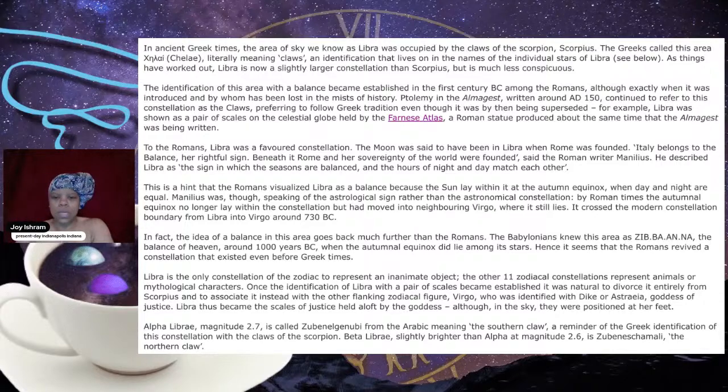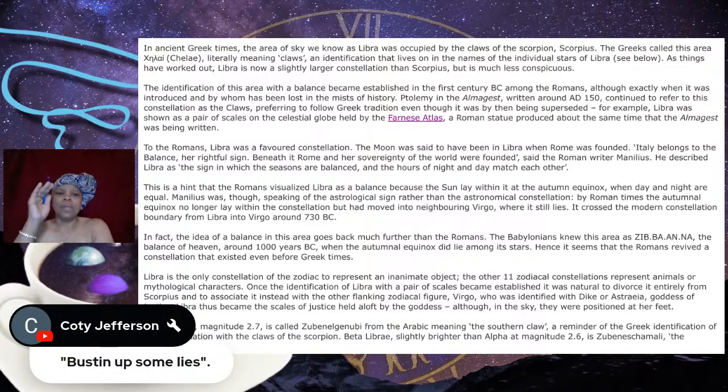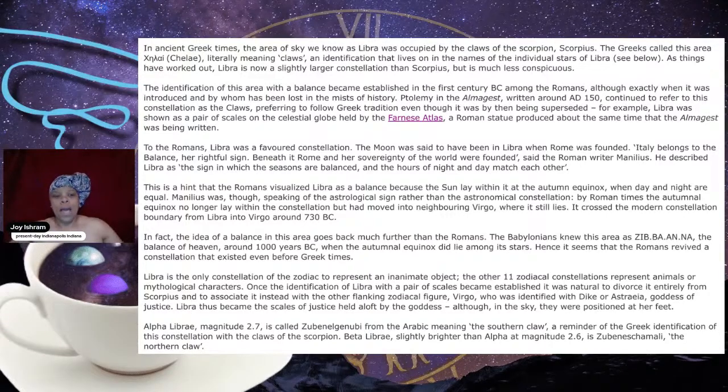Libra is the only constellation of the zodiac to represent an inanimate object. Why? Because it was a stillbirth. Inanimate means no action, no movement, no life. Inanimate, it don't move. Because it ain't an original of the zodiac constellations of whoever made them up. They straight stole from Scorpio its claw and birthed this stillborn baby called the Libra. Birth from where? It ain't a part of the original life story of the constellations.